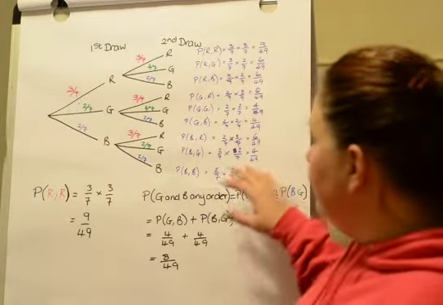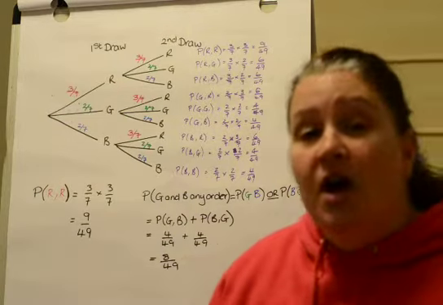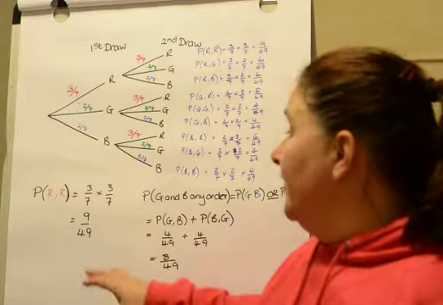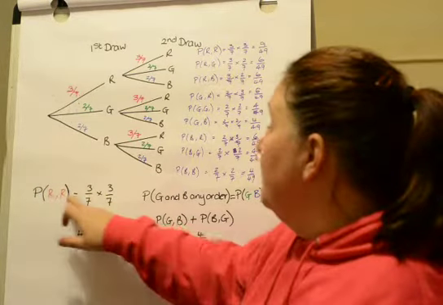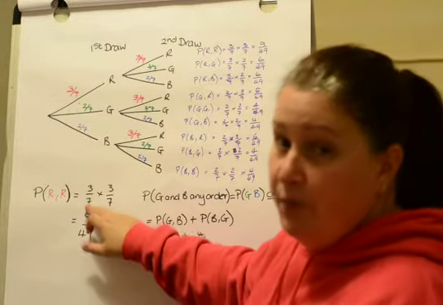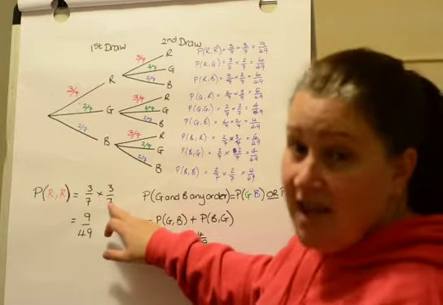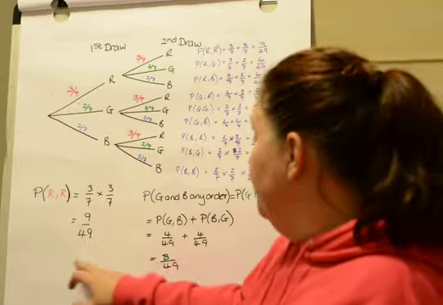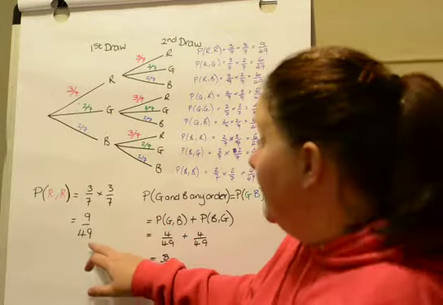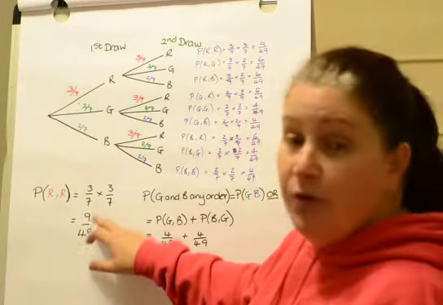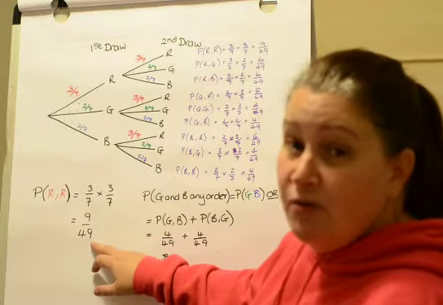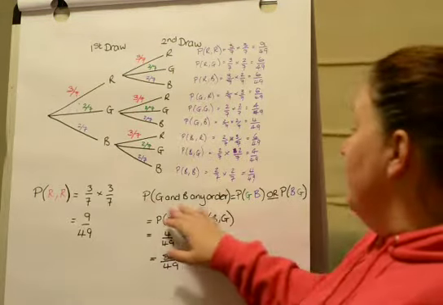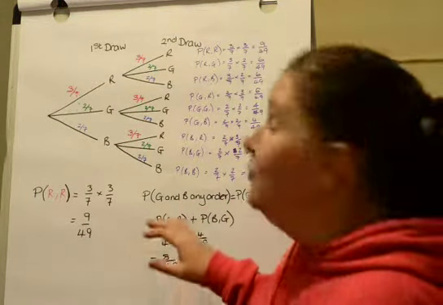So my questions were, what's the probability of pulling out 2 red balls one after the other? Well, here we go. On the first draw it's 3/7, we put it back, probability is the same pulling it out on the second one, so that's 3/7. So in total, my probability of pulling out a red ball followed by a red ball is going to be 9/49.